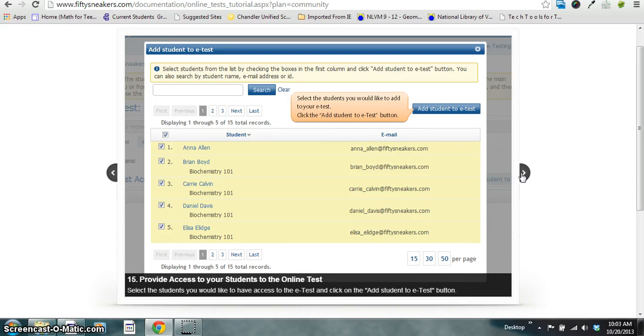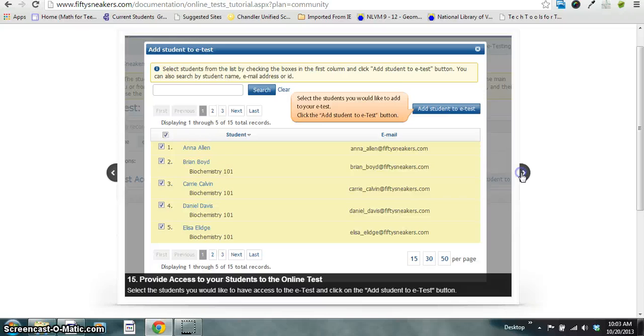One of the problems that I had with the site is that if you create a student account first and then ask the student to log on using that account at www.student.fiftysneakers.com, the site would not allow the student to log in. It asks them to create a new account and does not allow a place for students to log in using an existing account. Another disadvantage was when creating a new test question, occasionally the site locks up and you could lose all of your information, so it's better to save it to a Word document first in case the site locks up and you aren't losing everything.